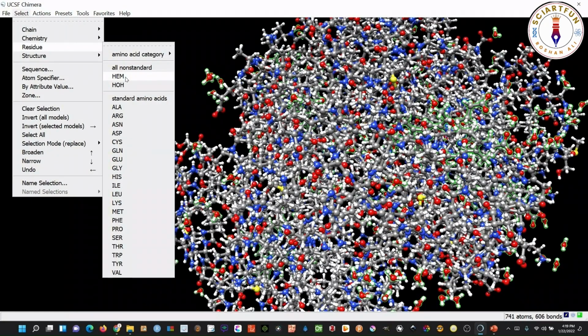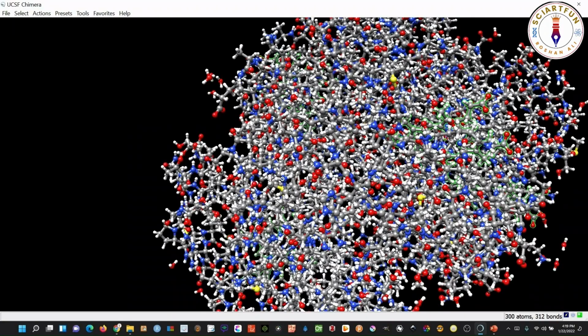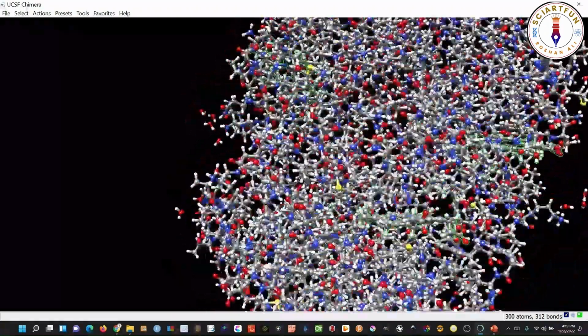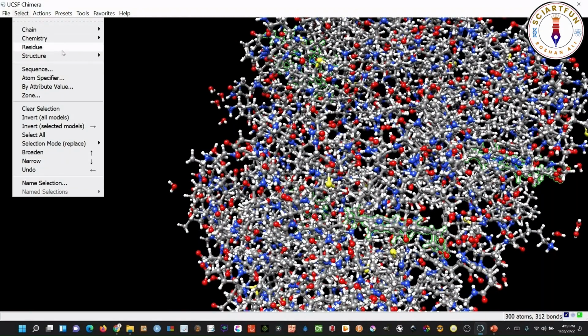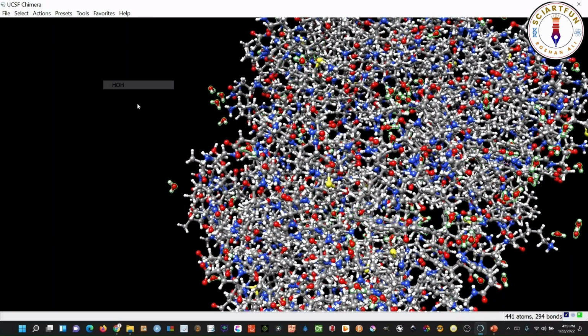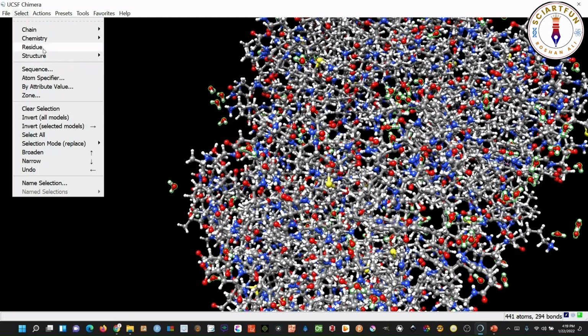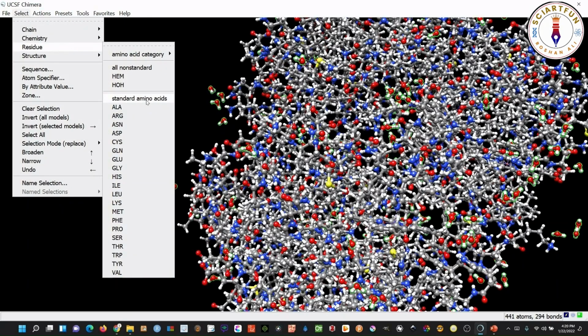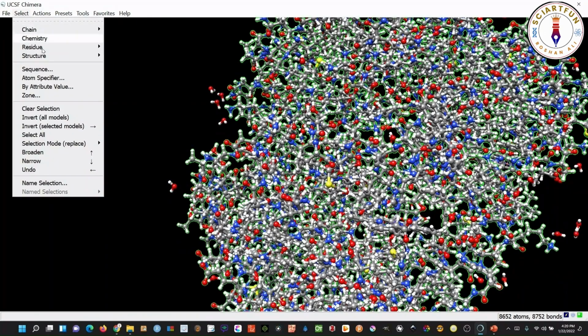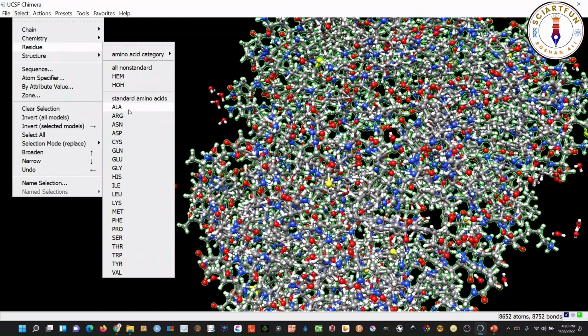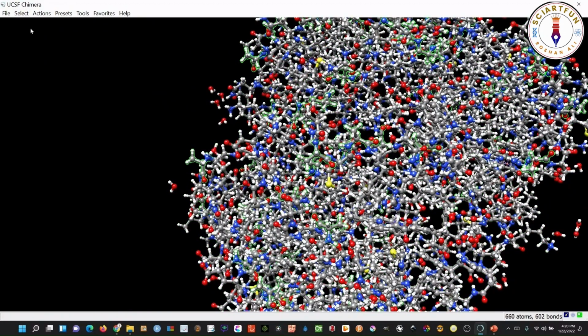Let's select all the heme molecules. You can also select all water molecules. You can select standard amino acids. And you can also select a specific amino acid.